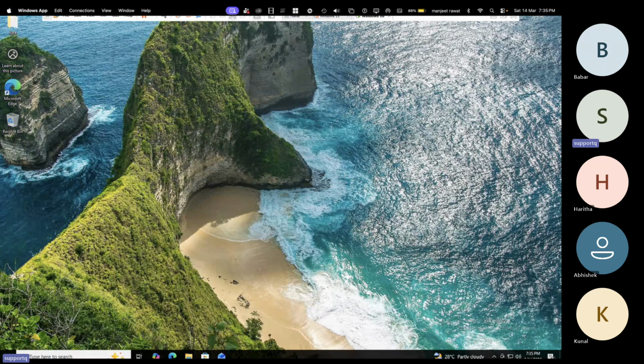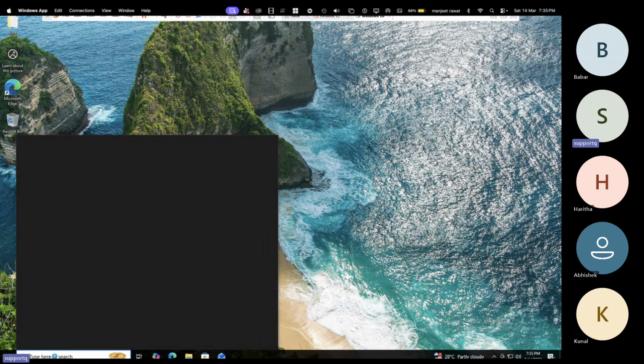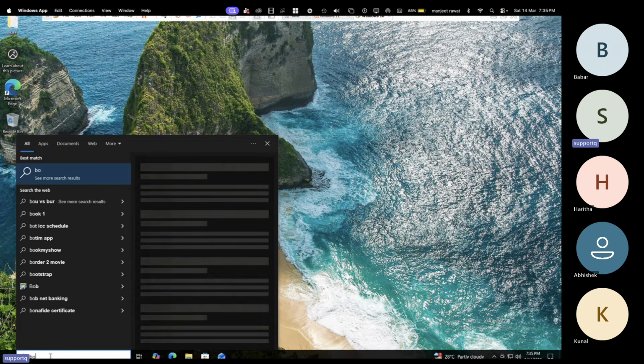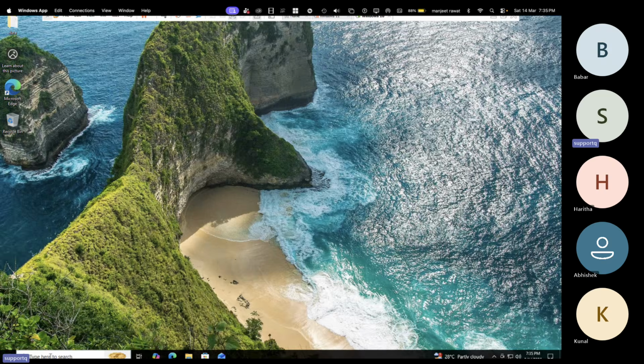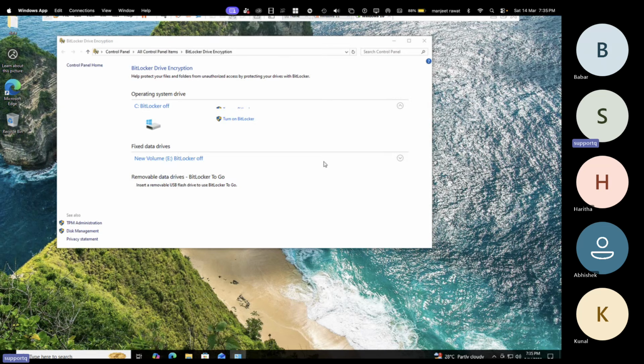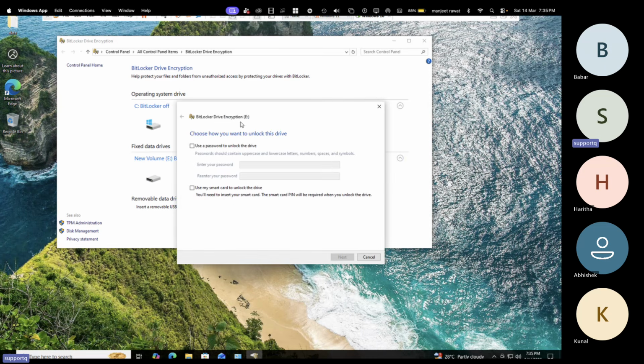I think the policy that we configured earlier is removed because we are able to see the recycle bin icon on the desktop. And let me check our BitLocker. Are we able to configure BitLocker or not? So yes, you are authorized to configure a BitLocker key for your enrolled device. Select BitLocker for E drive and click on turn on. It will give two different options. You can configure your own password. It's totally dependent on you. So I'm going to use my common password.